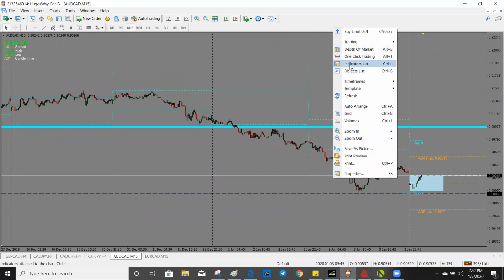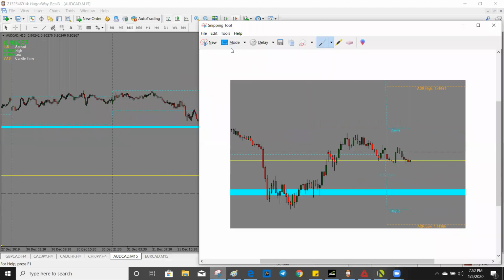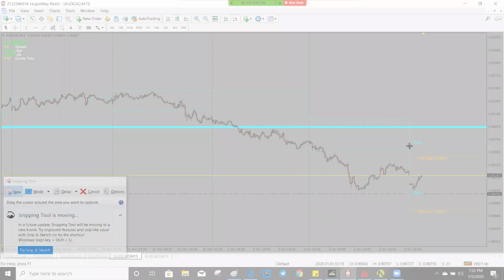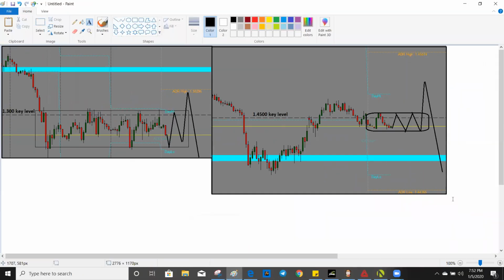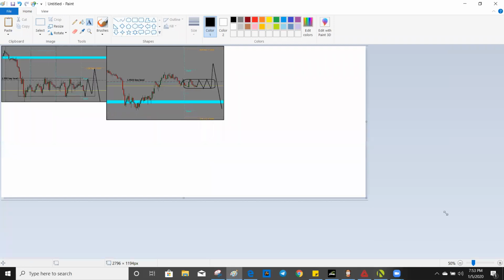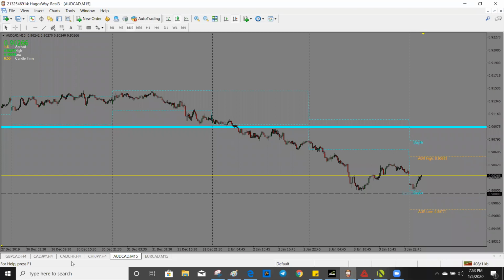So let me just get rid of the range right quick, just to keep it clean. We could reverse engineer and speculate that a lot of people, and let me just group them all together, all right? So you can see it's the key levels that really show where the liquidity would build up.